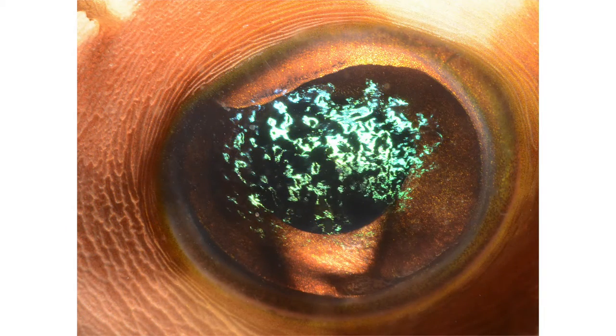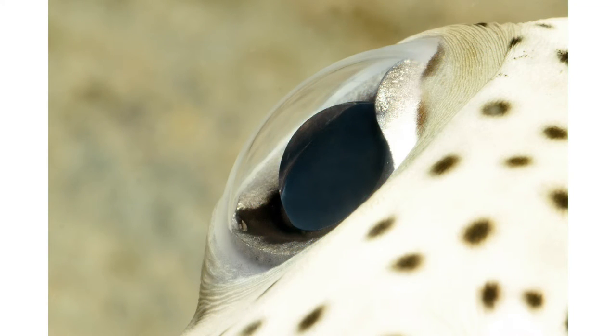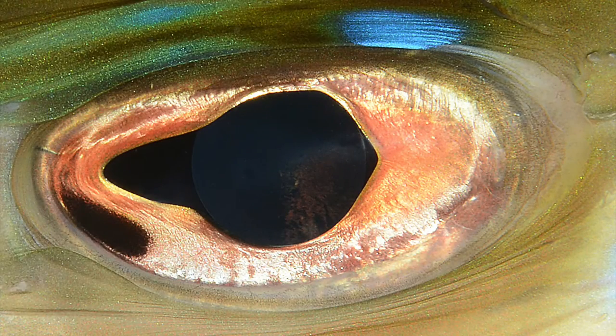We can show corneal iridescence, a form of structural coloration. I had one strobe up from above to highlight that beautiful iridescence on the cornea of this balloon fish. Here's a side view of the eye of a porcupine fish — you can see the cornea and the beautiful large round spherical crystalline lens. We can see the aphakic space, the notch in the pupil of this cornet fish, which allows light to come from in front of the fish so it can see binocularly without letting the iris block the light as it goes through the lens and pupil onto the temporal retina.